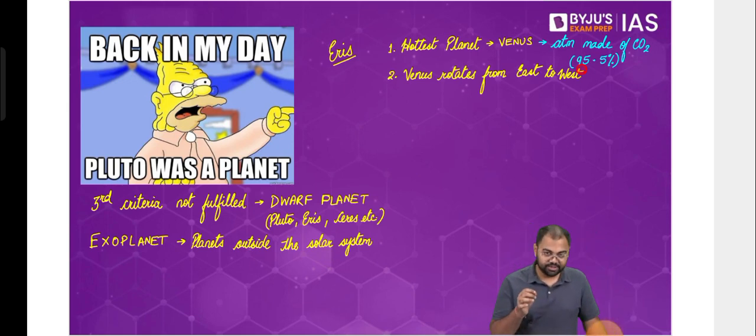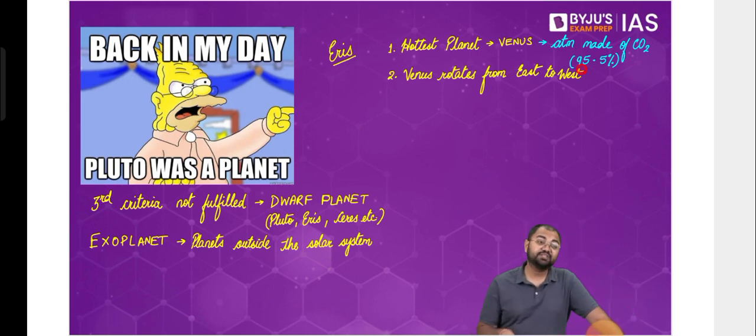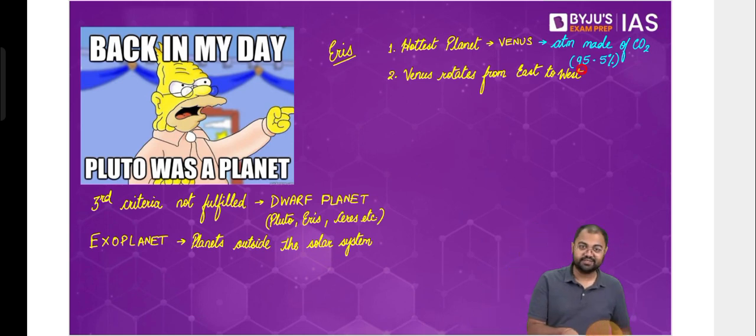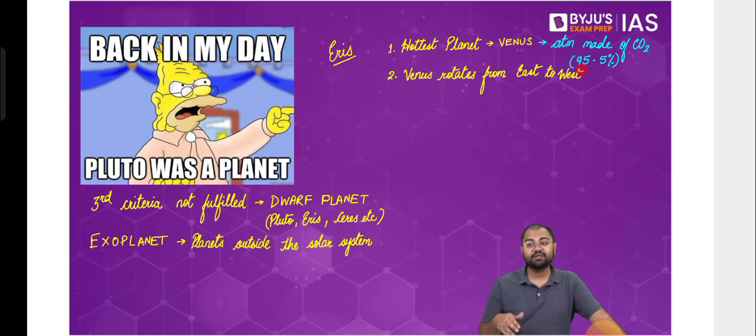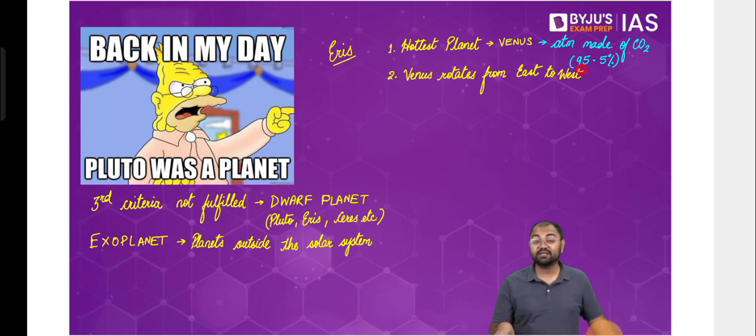But as soon as the first mission was sent to Venus, we understood that we can't come back to Venus, because first of all, the heat trapping, because of which the temperatures are very, very high and it's very difficult to survive there. At the same time, Venus constantly sees acid rain. Acid rain happens because of the presence of hydrogen sulfide. So sulfuric acid is made in the atmosphere, and it rains sulfuric acid on Venus. That also creates a condition which is not livable. So the probe, the mission that was sent, as soon as it entered Venus, very soon we lost contact with it, and then we realized that Venus is not the destination. So ultimately we stopped going to Venus and we started looking towards Mars.